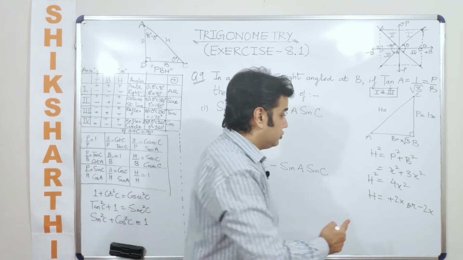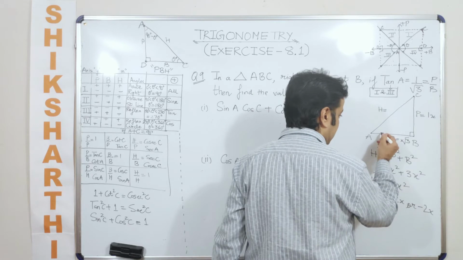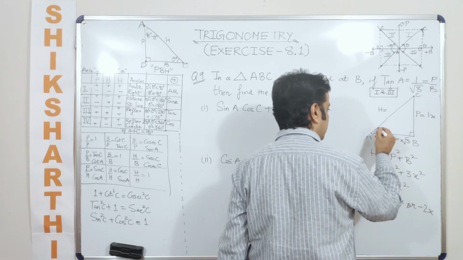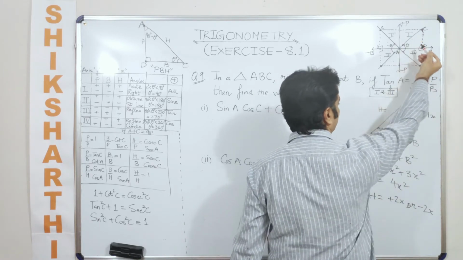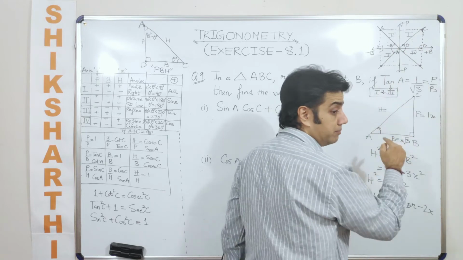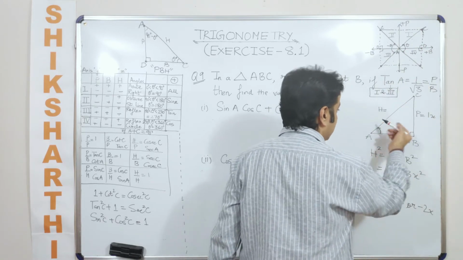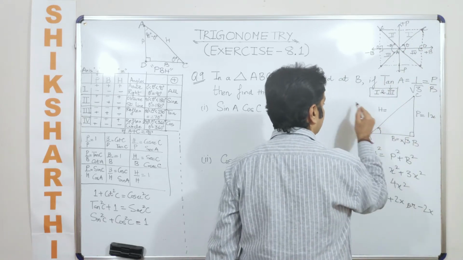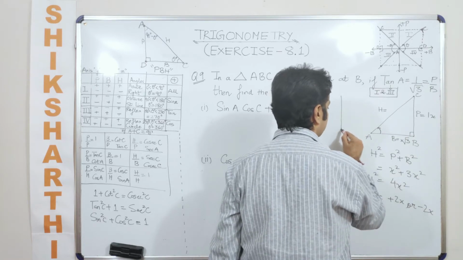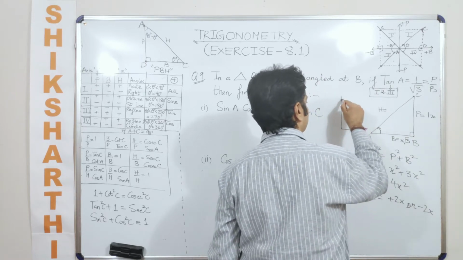Is it mentioned in the question that A is an acute angle? Or is it given which direction you are supposed to take? Here I have taken the acute angle direction. That means here I am talking about the first quadrant. Though I should have made two triangles. And which is the other triangle that I should have made here? The other triangle is just like this.